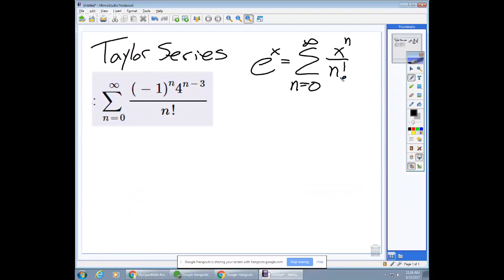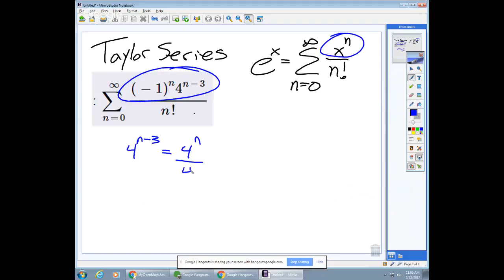All right, so I have to make this look like x to the n. So the denominator looks good. Now I just need to mess around with the numerator to make this look like that. So the 4 to the n minus 3, I think I'll reconsider that, reversing properties of exponents, as 4 to the n divided by 4 to the third. Because when we have the same base and we're dividing, we subtract those exponents. The reason I like that is because now my numerator looks more like e to the x. Now we do have that -1 hanging out to the power n, but fortunately that has the same power as this.